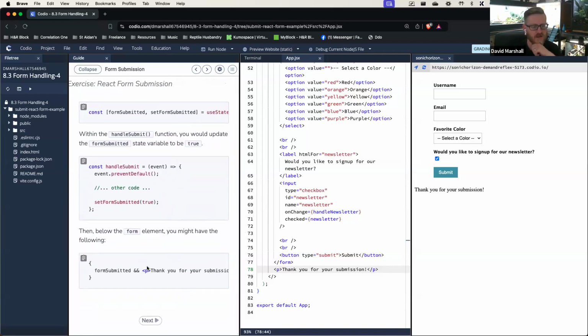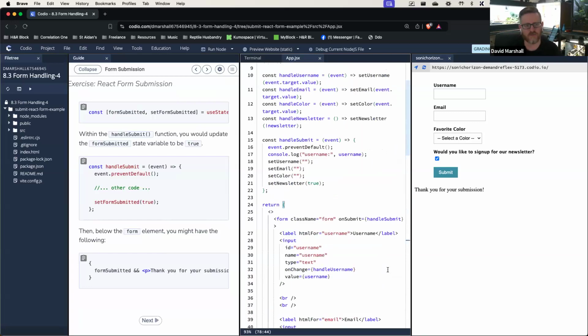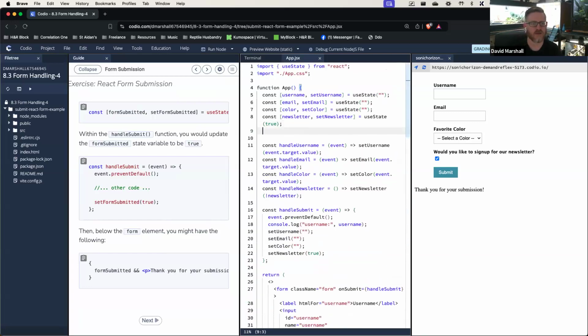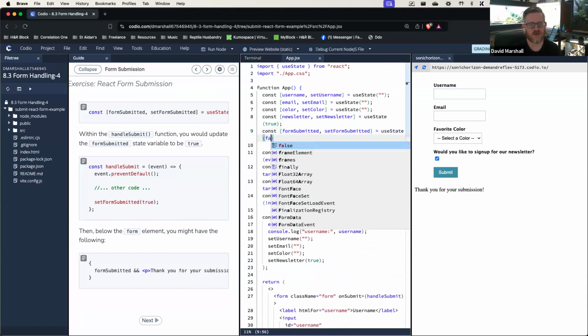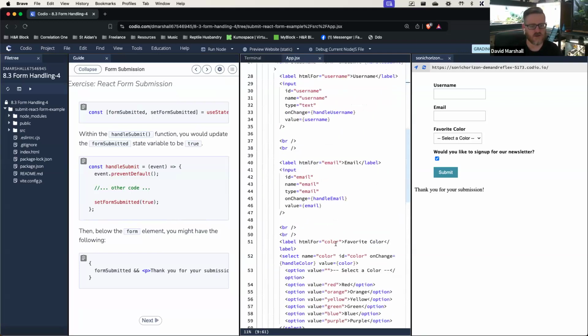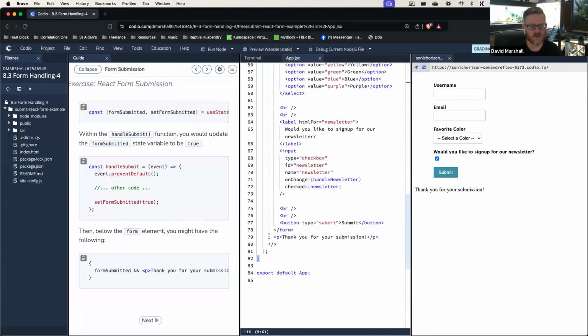This isn't a bad approach, but I want us to think through something. So let's do const form submitted, set form submitted, useState is false. And then in here, we do exactly what we see, form submitted, double ampersand, paragraph tag.